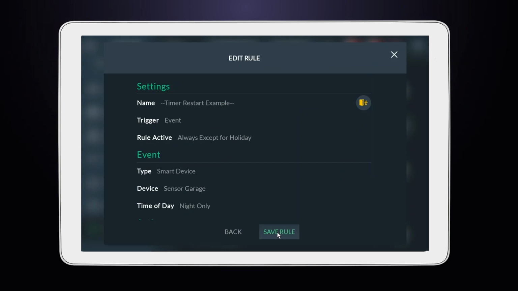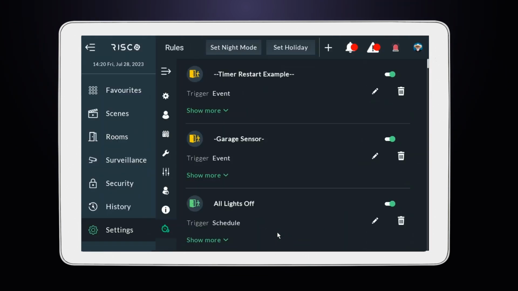Please keep in mind that when using wireless devices, they have a pre-programmed no-motion time and go to sleep to conserve battery life, which could affect the delay functionality. Therefore, the timer restart function works best with sensors or devices that use externally supplied voltage or those that are continuously awake. Go ahead and try this feature to enhance your home automation experience.